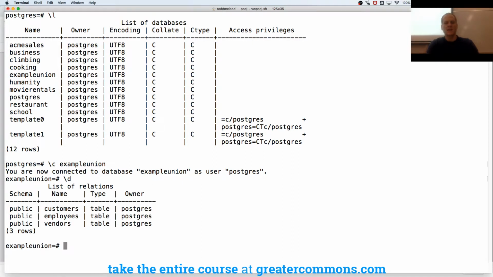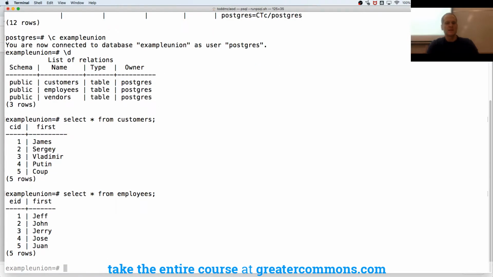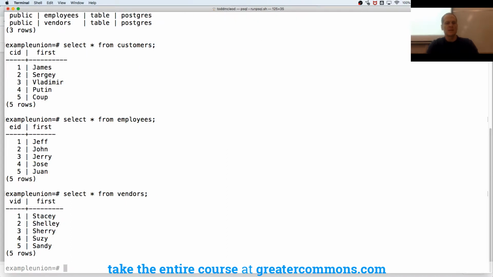And if I want to see what they are, I could do select star from customers. And so that's what I have in customers. I could do select star from employees. That's what I have in employees. And I could do select star from vendors. That's what I have in vendors.